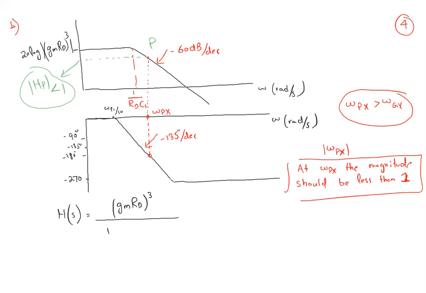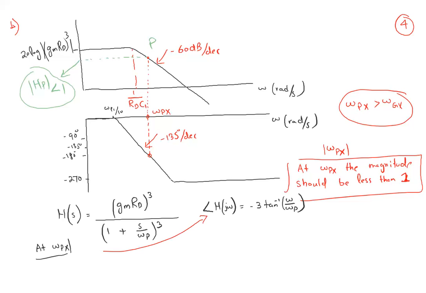We have (1 + s/omega p) to the power of 3, and the overall cube. So we have 3 poles, ठीक हो गया? Where one pole is at RDC1. And the angle of this one, H of j omega, H of s, whatever we want to write, is equal to -3 tan inverse of omega by omega p. Clear है ये चीज?